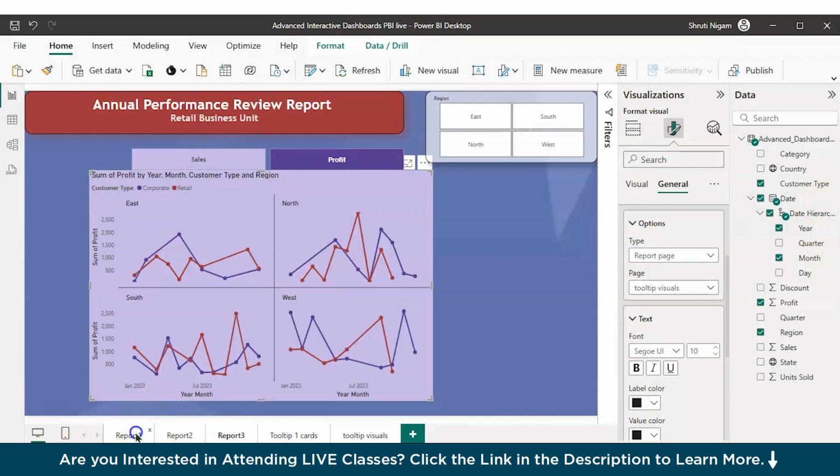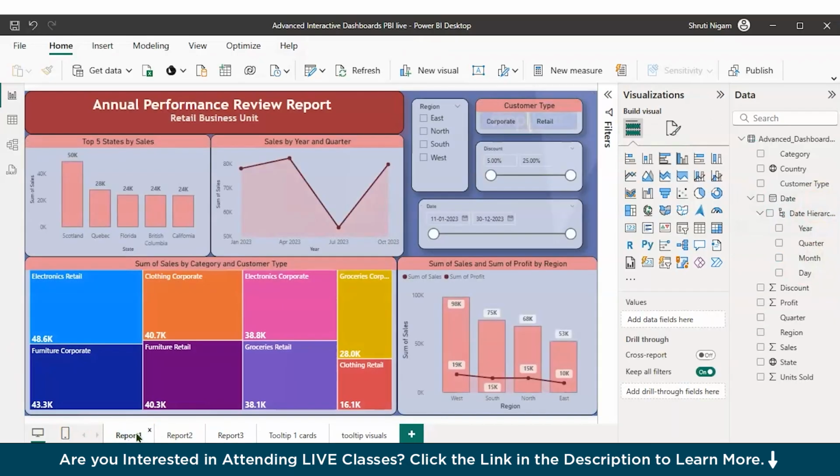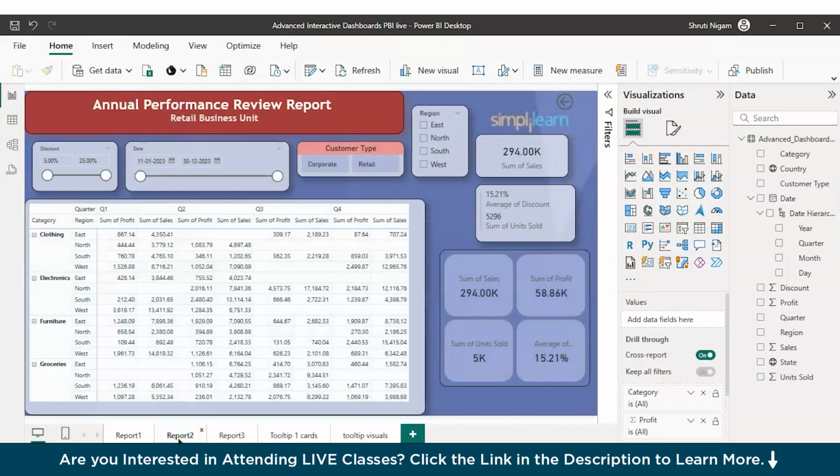Let's have a quick recap. We started with a simple report. We have edited the interactions here. We have also added the interaction with the slicer and multiple slicers. We have explored the new lightning bolt slicers and new slicers and the old slicers here with the help of edit interaction too. Then we moved forward and we have understood about date slicers, cards, and multi-row cards too.